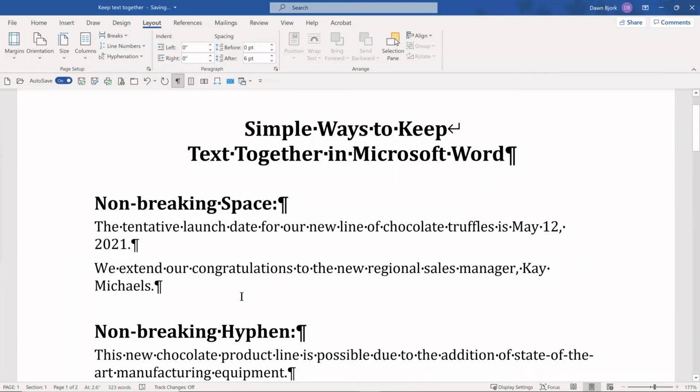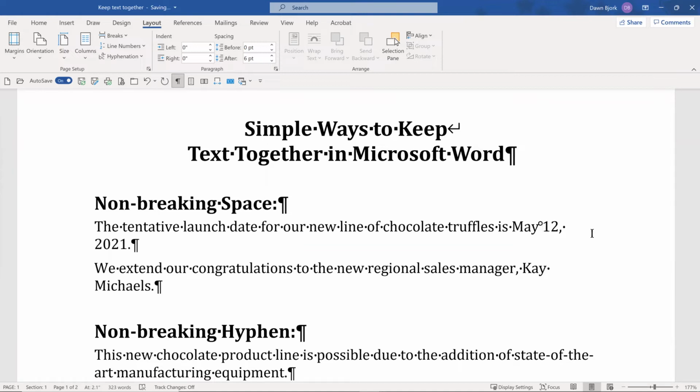Instead, we have some different tools that will help us to work with it more effectively. Here's one option, and it's called a non-breaking space. The same thing here is with the date. I really want to glue this date together. I want it to stay together without having to create or force a new paragraph. So what I'll do here is delete where we have those spaces, delete the space, then Control, Shift, Spacebar.